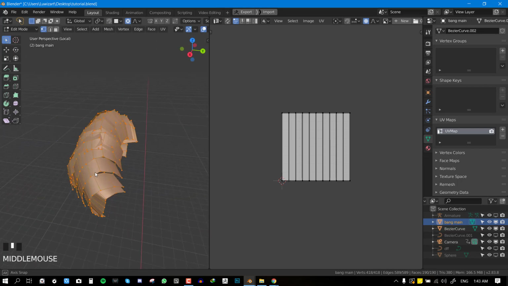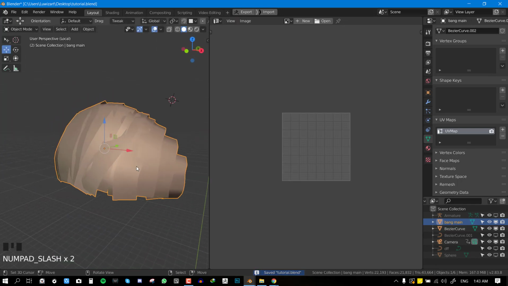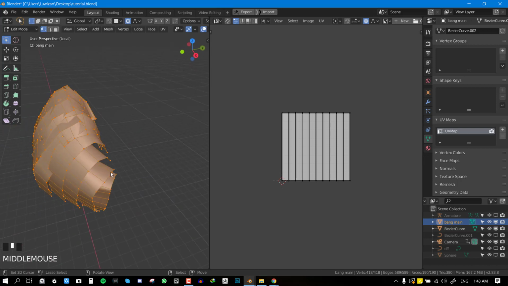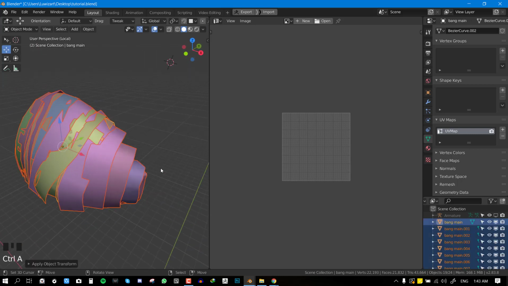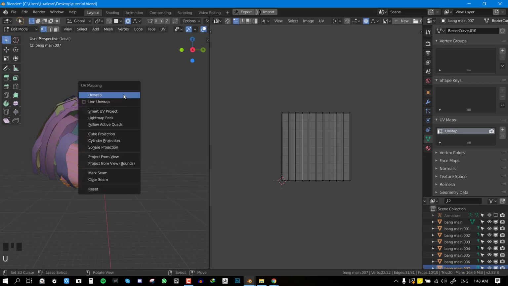So you notice I'm isolating everything by hitting the slash key. In edit mode, I'm going to hit P and do by loose part, and it's going to separate everything. And now I'm just going to select one and do unwrap.